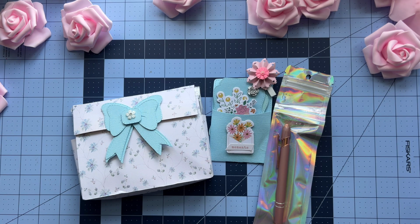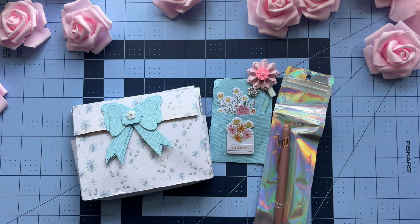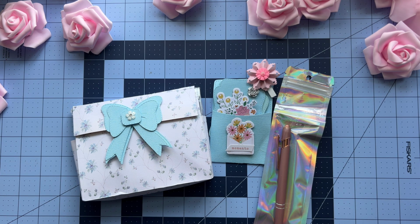So first up, we have Twyanna, who is Miss T Creates, and look at how cute. You know, I'm not really drawn to blue. Don't let the mat fool you. I just have it flipped on the other side, but I'm not really drawn to blue as much as others are, but this is super, super pretty. I do like the soft palettes when it comes to certain colors like that. This is just really, really pretty. This screams spring, and I absolutely love it.